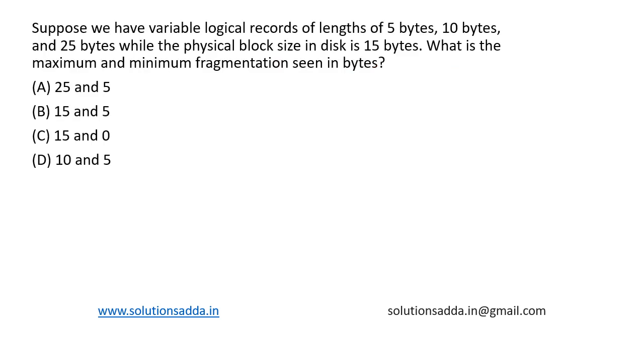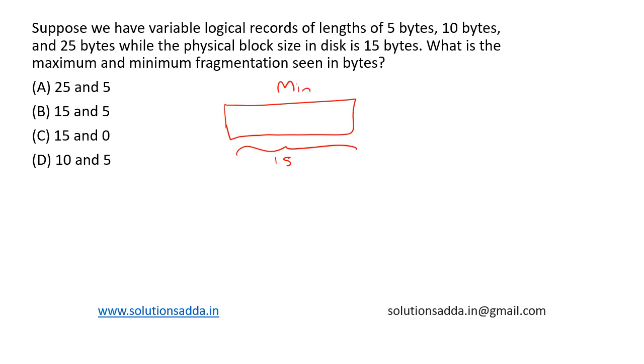This is a question from operating system. Suppose we have a variable logical record of length 5 byte, 10 byte and 25 byte, while the physical block size in disk is 15 byte. What is the maximum and minimum fragmentation seen in bytes? So it is given that the physical disk block size is 15 byte.